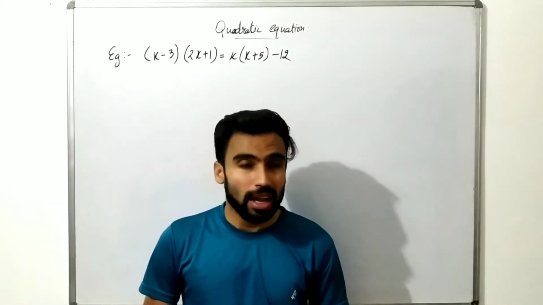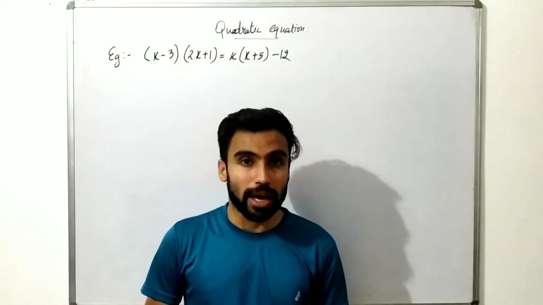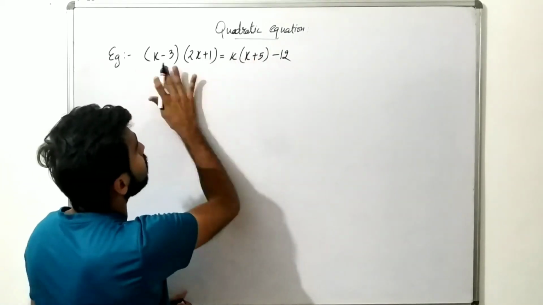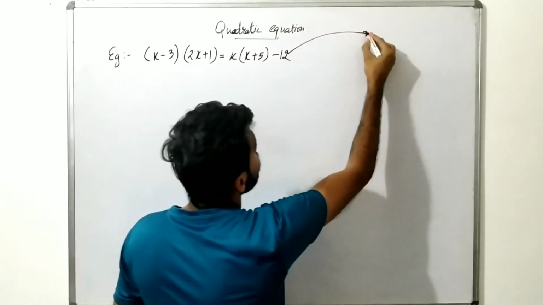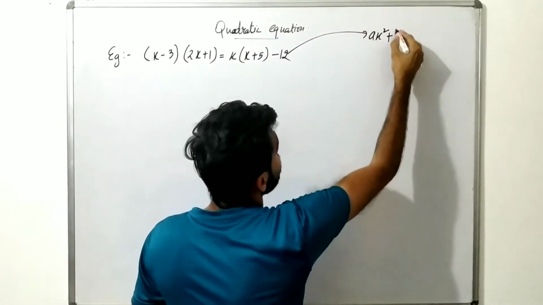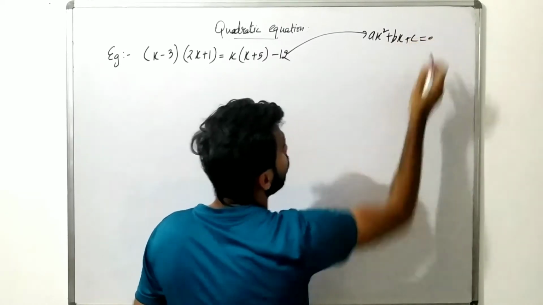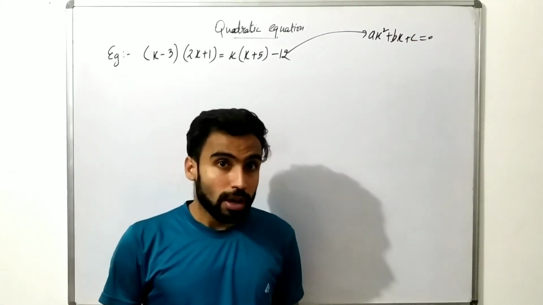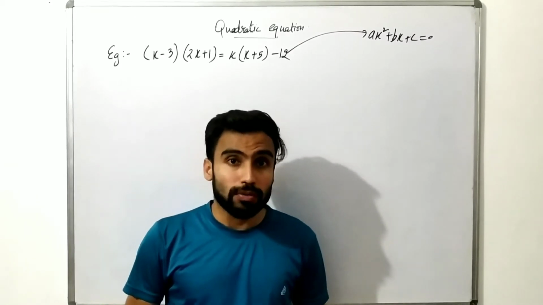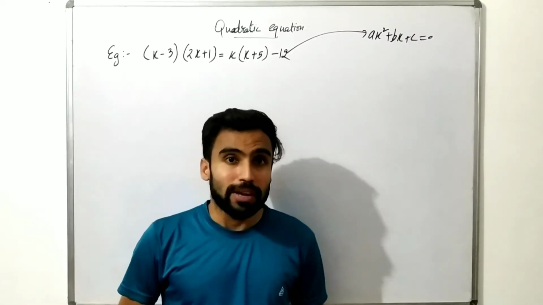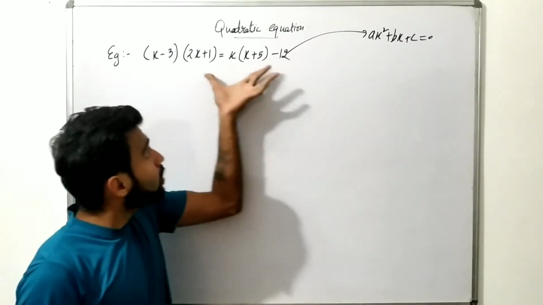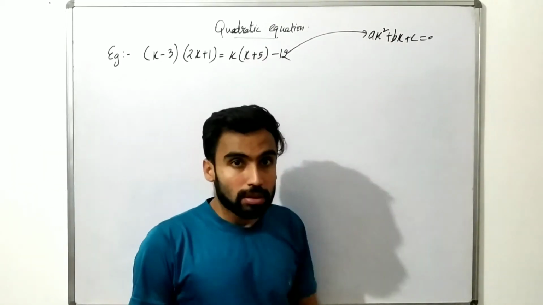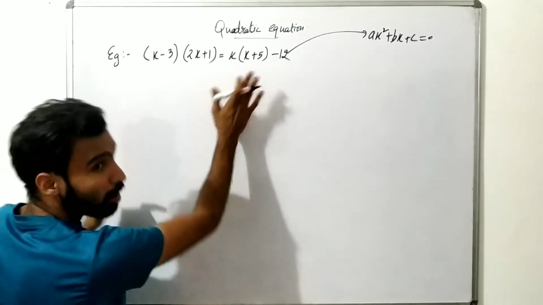So students, as I have explained the factorization method, now I have taken an example of a quadratic equation and I will solve it by the factorization method. But first of all, I have to convert the structure into ax square plus bx plus c equal to 0. After that I will find the roots of the equation. So before applying all the steps of the factorization method, I will convert this by simplifying it into this form. For that, just observe carefully.